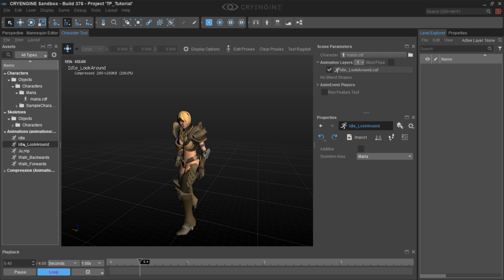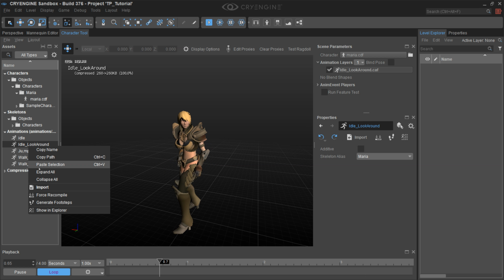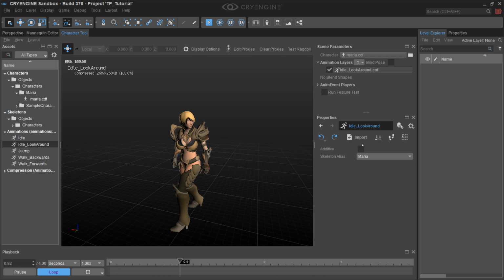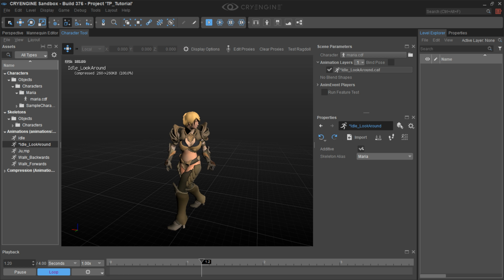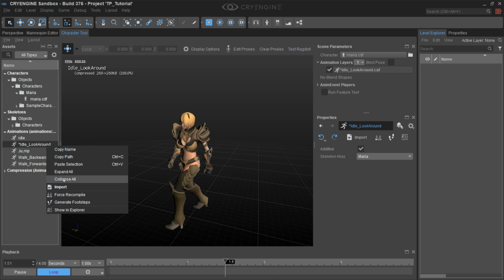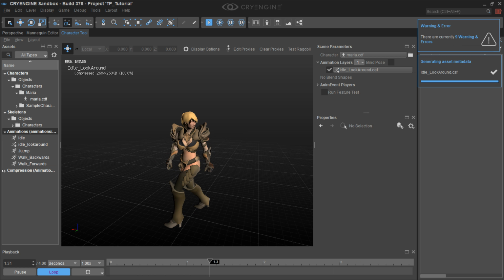Then we go to our look around animation, and we do the same thing, but this time, before we import, it's an additive, so we make sure this little box here is ticked. Okay. And then we go over to our idle look around and we import that to create the file. And there's the compression file created.